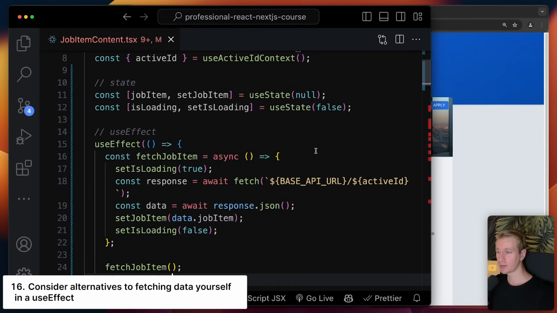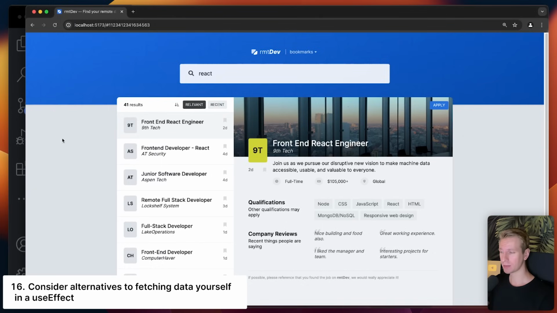All right, let's talk about fetching data in useEffect. This is what you're going to learn as a junior React developer. You're going to learn about data fetching with useEffect. So is it a best practice? Probably not, and I want to show you why. You typically want to do data fetching in a different way, but let me show you why that's the case.